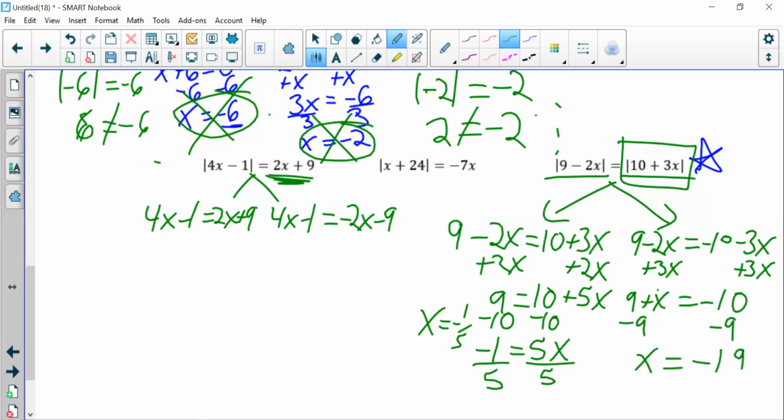And then we would take each of our solutions and we would plug it in up here, being careful to notice that this is absolute value on both sides when we plug it in. So make sure you pay attention to that. You're going to end up with signless numbers, positive numbers as your answers for both of them. Make sure that they work.